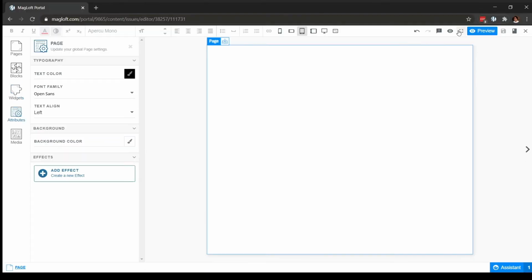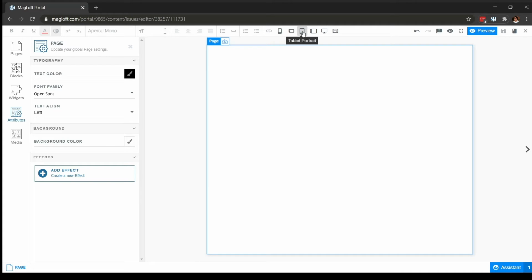The preview button will open up a new tab where you can see your progress. Next to it is the Save button. By default, Typeloft automatically saves your work every 5 seconds, so there's nothing to worry about unsaved changes while editing your piece. On top of the workspace is where you can choose what view to work on.